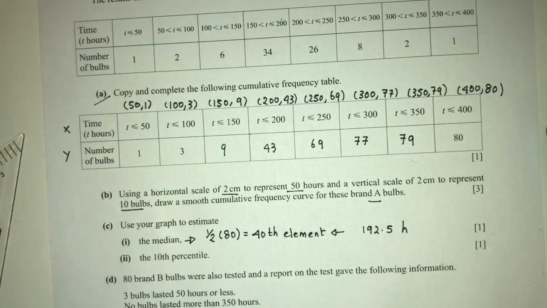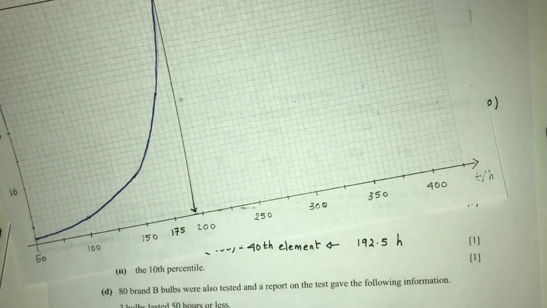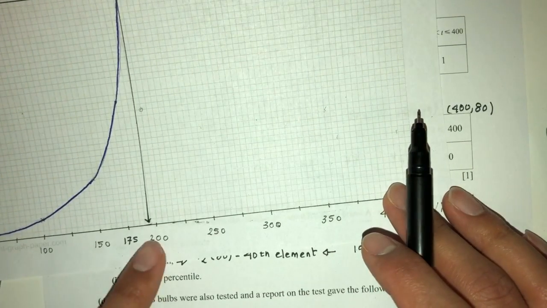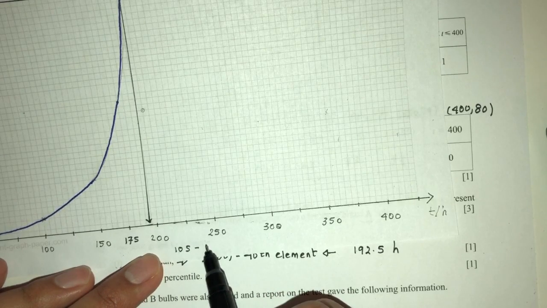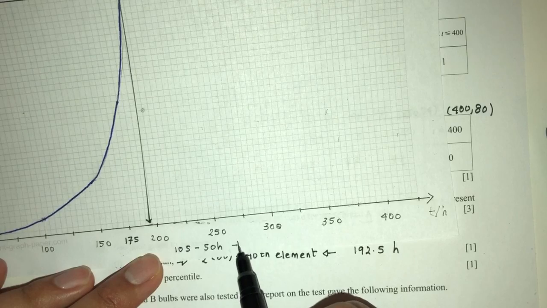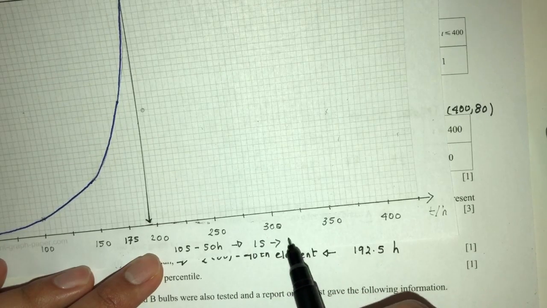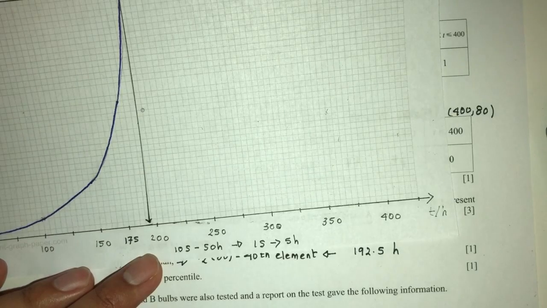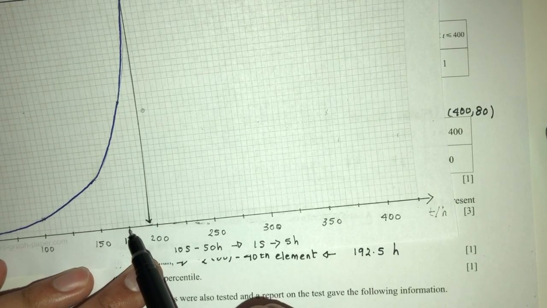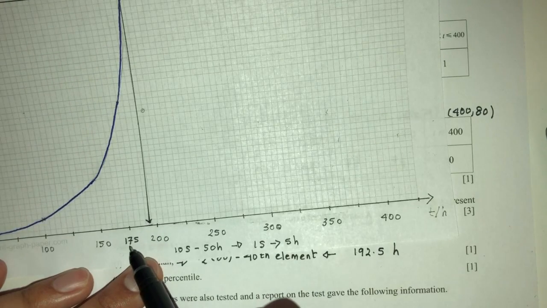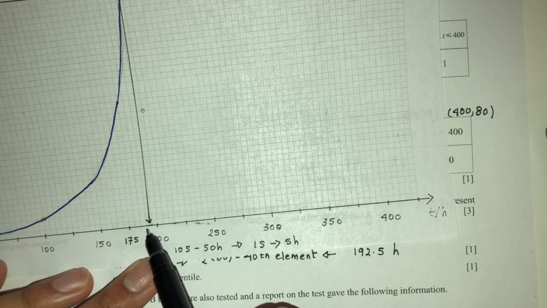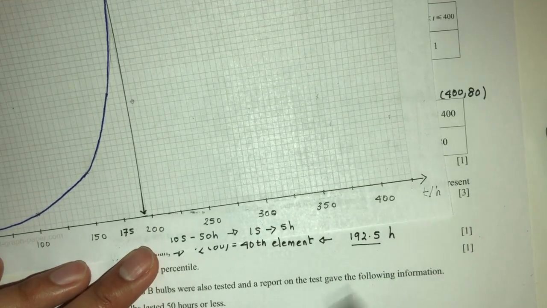Now, if you're confused by this, no big deal. You can just measure one by one and count the value. My idea here is that I know that 10 squares is equal to 50 hours. From this, I conclude that 1 square is 5 hours. That makes sense, right? Now we count from 175: 1, 2, 3, so that will be 15, plus 175, that will be 190, and then we have half a square, that will be 2.5, so 190 plus 2.5 should be 192.5. So that is my reading.